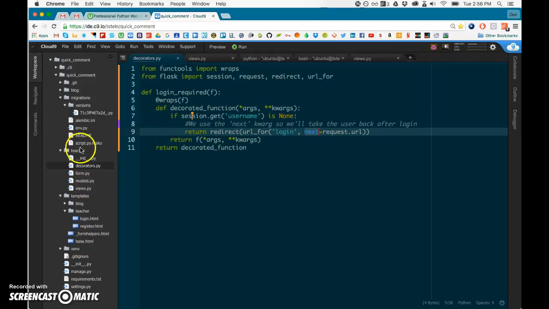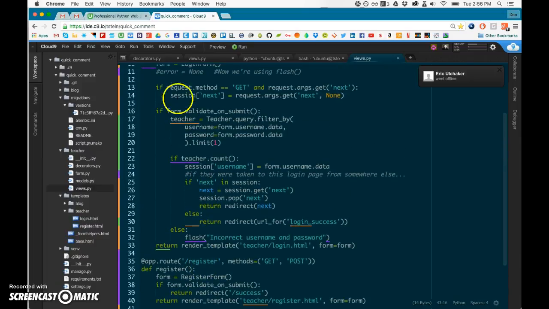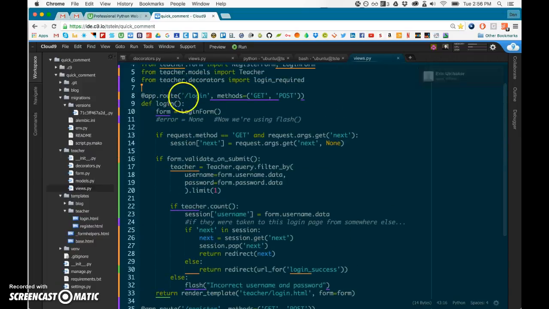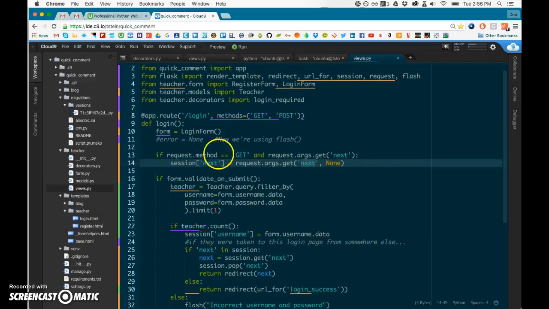So if I go into the login page where I just got redirected, it will now store inside the session, session next. It's going to create a next in the cookie in the session and store that variable in there.